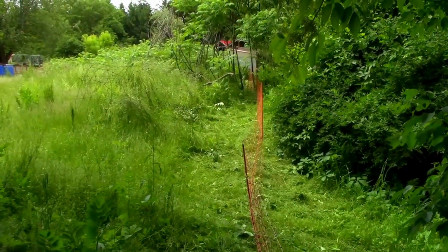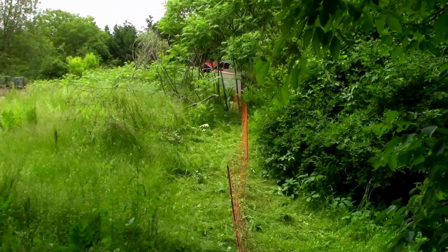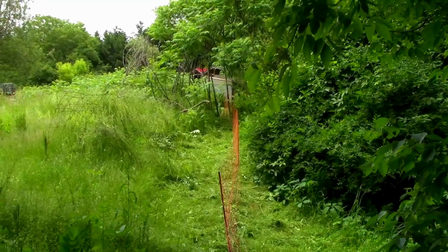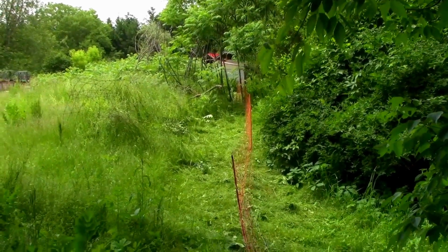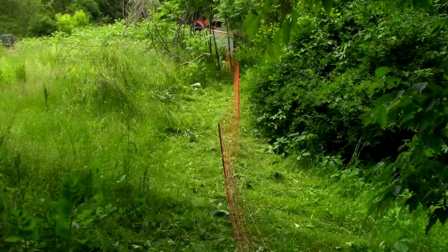Certainly a plus, however, is, as you can see way down there, you can weave this material through a lot of obstacles, which does allow you a lot of flexibility for getting them grazing on areas that you don't have a permanent fence. But of course, all of this takes time. And time is usually at a premium when you're homesteading. But really this applies to anything that you're grazing. If you're grazing animals and you're doing pasture rotation, you're going to have to allocate that time.